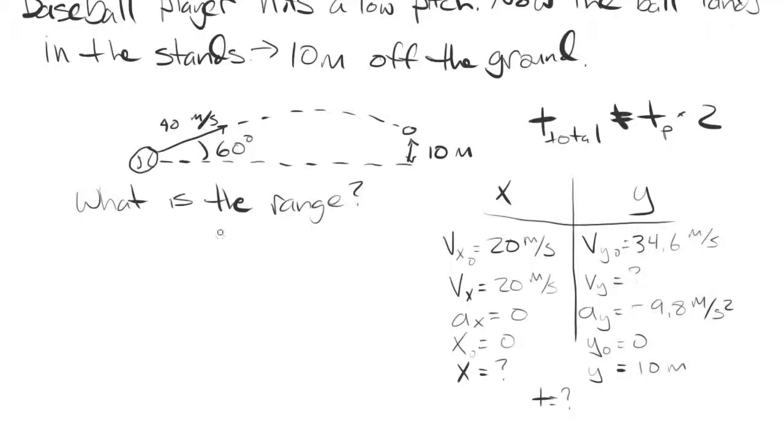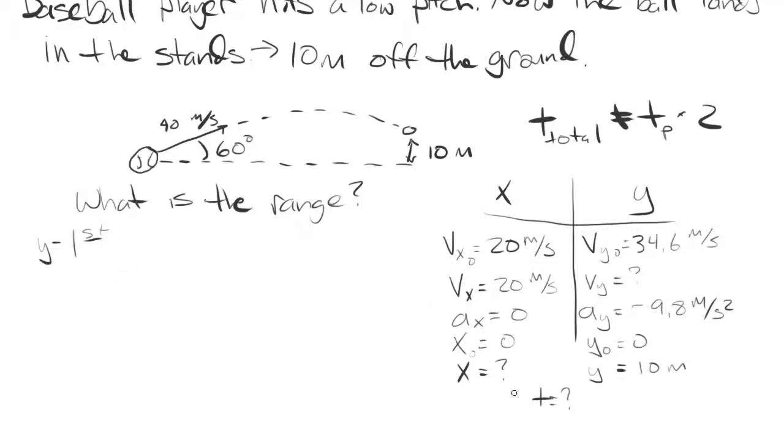Once again, I don't know really anything in the x direction because these two numbers are the same, and then I got a bunch of zeros. So I'm going to have to start in the y direction and figure out time. That's fine. I can do that. Yesterday, I just sort of had a little bit of a shortcut, and you'll see why as we get to this equation. So we'll do the y direction first.